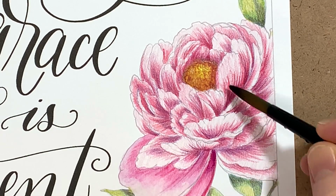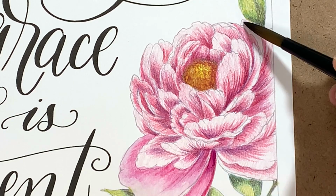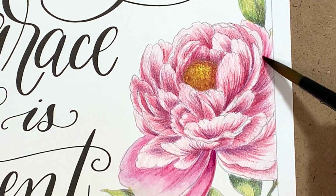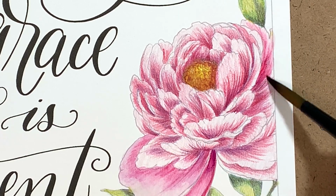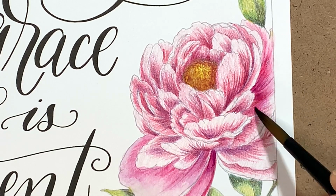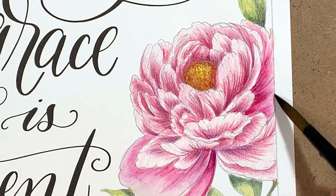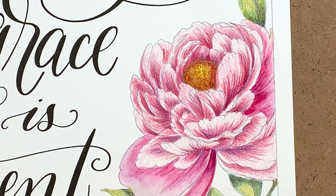So sometimes if you just wet one shape, you'll want to skip and work on another shape. So I'm going to go ahead and do all of the pinks first, and then I'll come back and do the greens. If you like mixing your green and pink together a little bit, you can carefully do that. For now, I'm not going to do anything like that. I'm going to keep it simple and just get these shapes working first. That's really pretty, isn't that? I like how that one's looking.